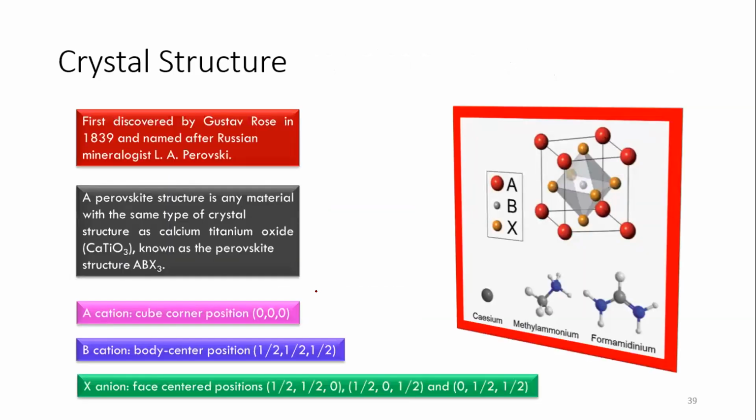So why is it called perovskite? Normally, if you just take calcium titanate, it has a crystal structure of something called ABX3. So this perovskite also has the same crystal structure. That's the reason that it got its name. So in this ABX3 structure, A is a cation, B is another cation, normally a metal. And X is a halide, so it may be bromide, chloride, or iodide.